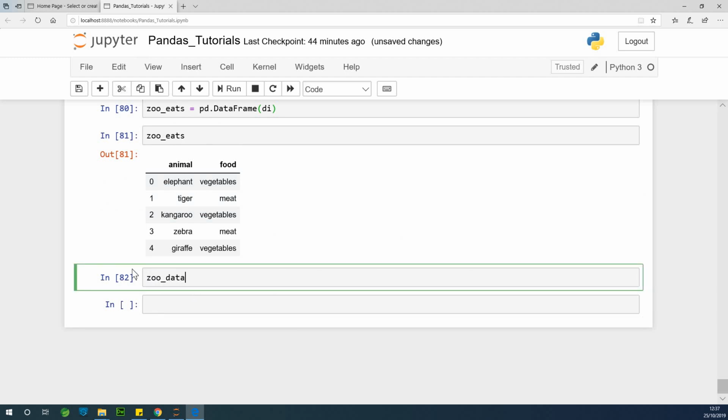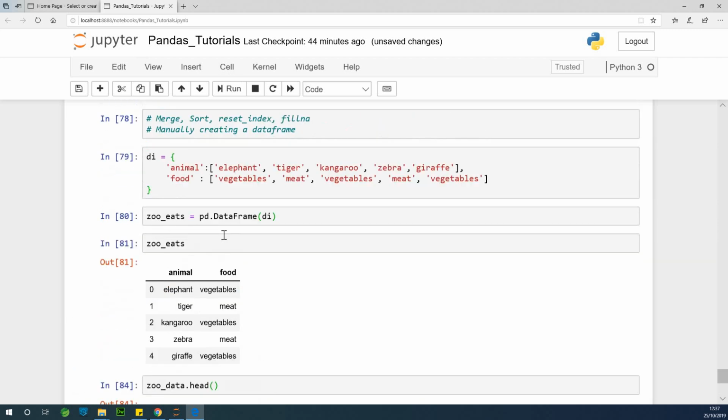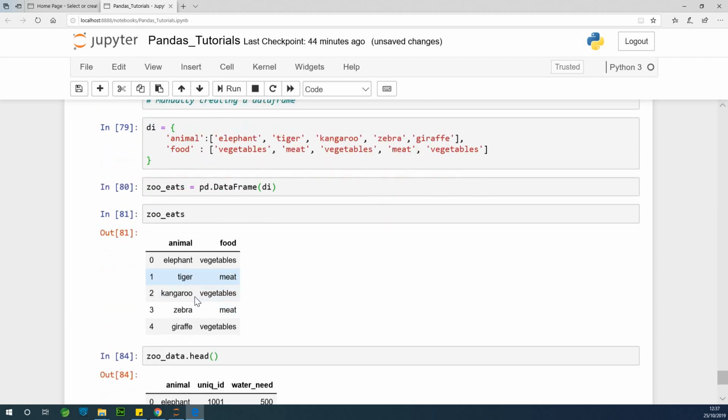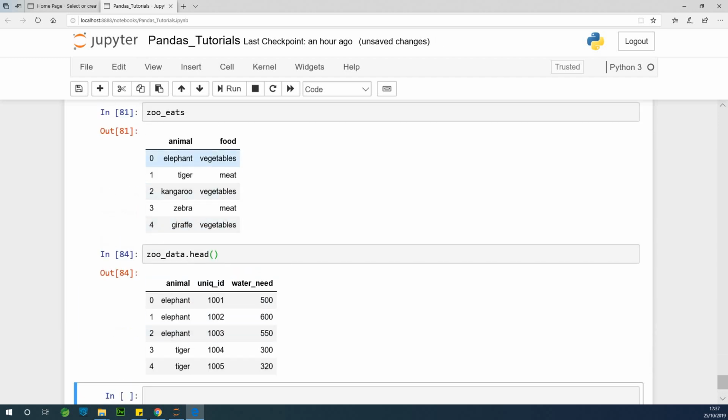Zoo_data, and we have the head. So we have zoo_data containing all the animals, and we have zoo_eats containing the animals and the food they eat.